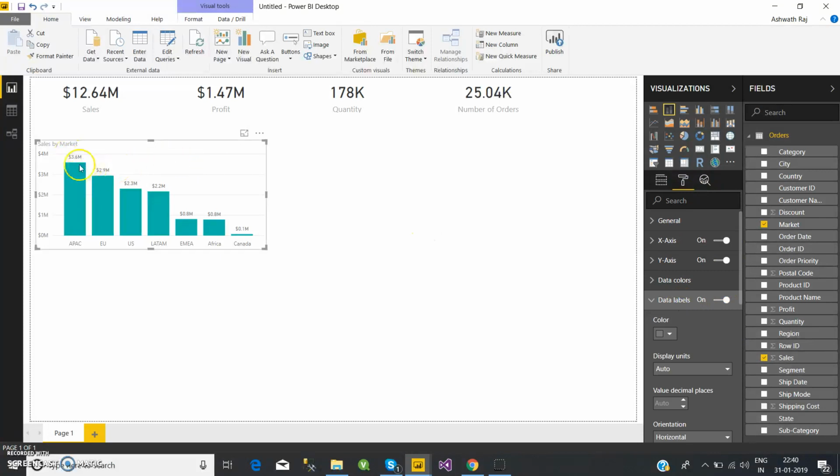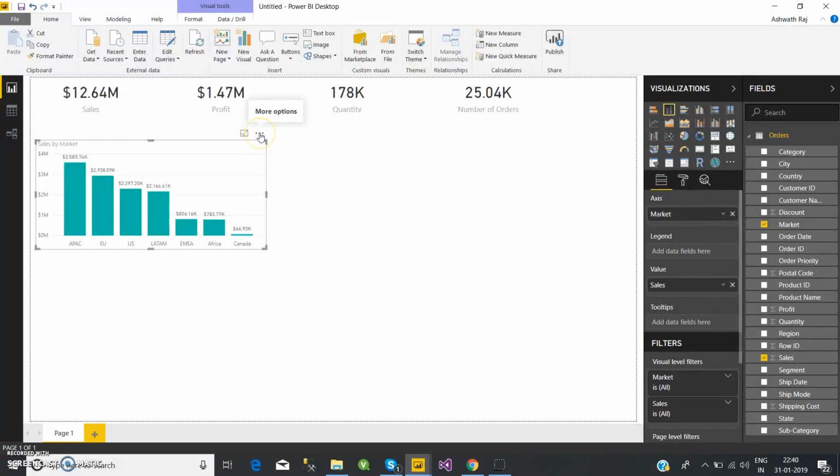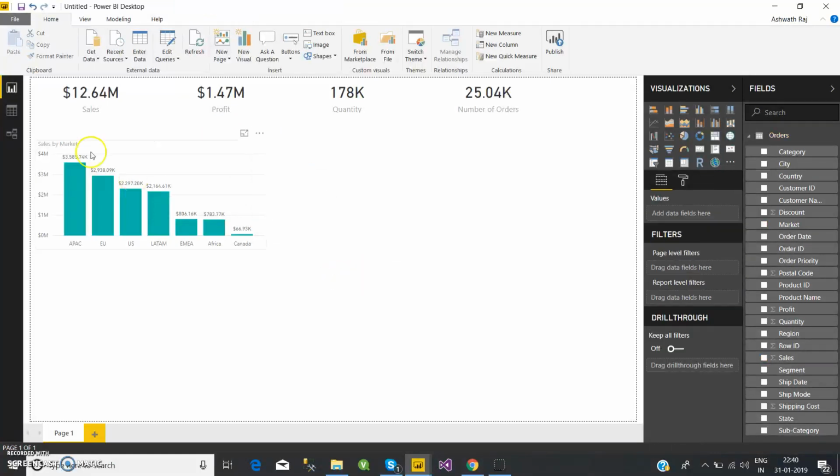And if you want, you can change it from million to billions. You can go to the display units and change it to millions, or if you want in thousands, however you choose, accordingly the labels will be shown. If you want to change the sort order, you can click on the particular chart and you can choose sort by the market or sales, and in ascending order or descending order. So currently descending order is chosen. That's why when you choose sort by sales, it is ordering from higher sales to lower sales.